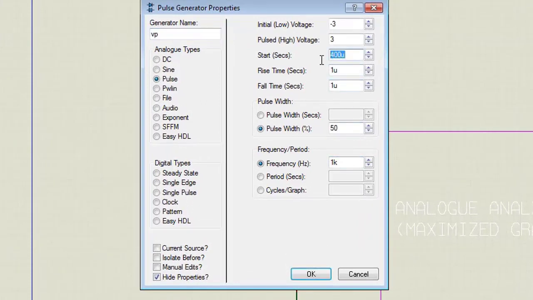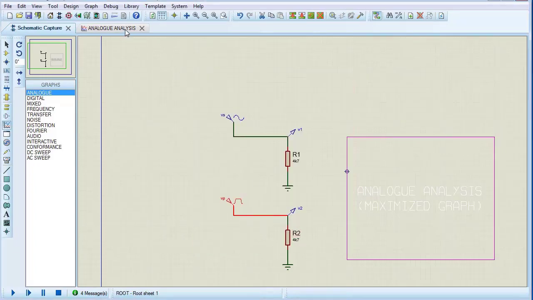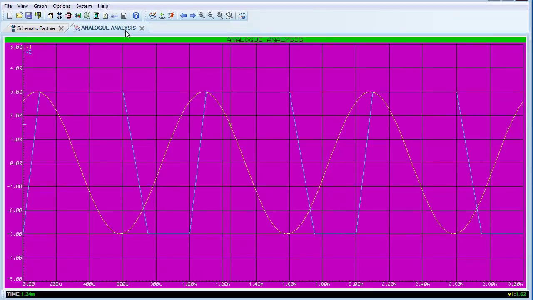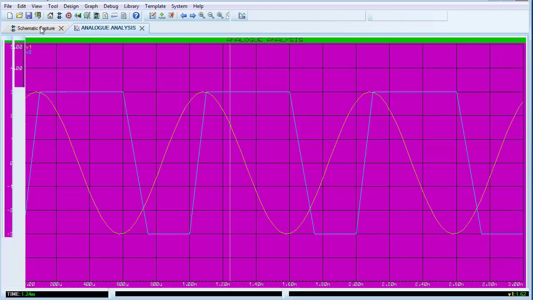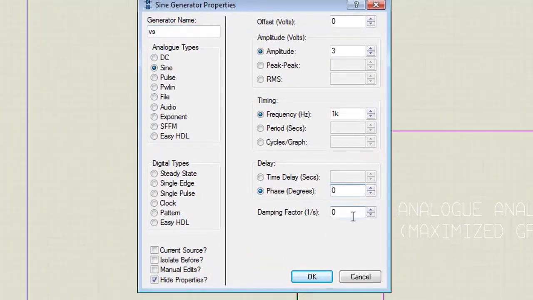Rise time and fall time of the pulse wave. Damping factor for sine wave.